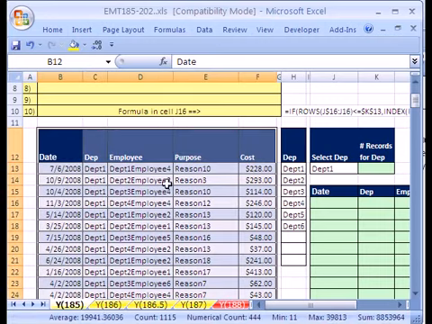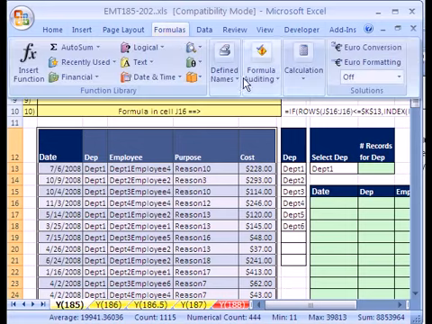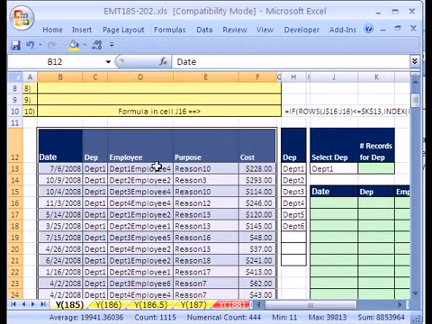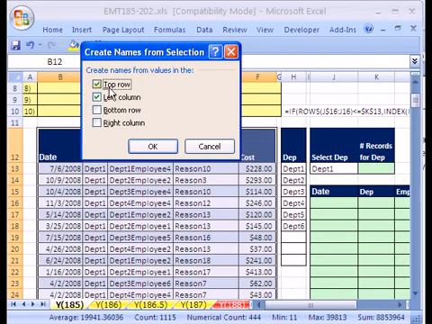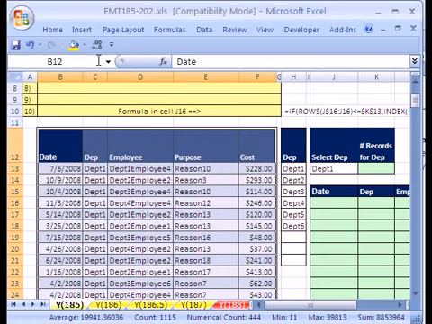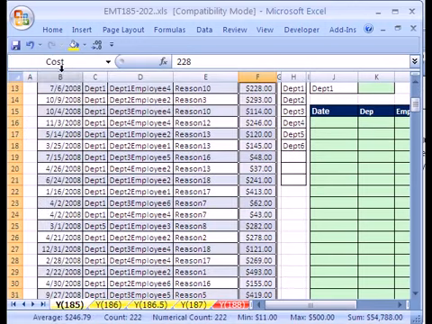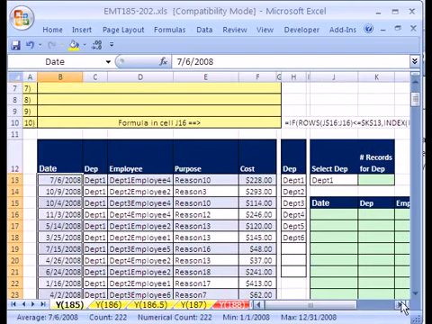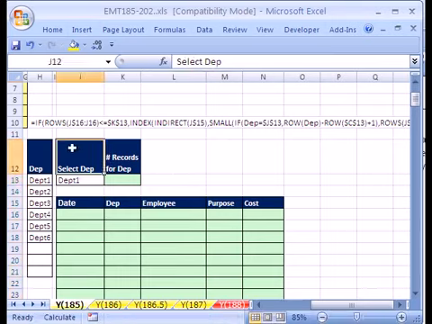Now, to name all of these columns using the names that sit at the top of each column, you go to Formulas, Define Names, Create from Selection. In 2003, you'd go to Insert, Names, Create from Selection, but I never do it that way. I do it with a keyboard shortcut, Control-Shift-F3. It asks you where the names are. Definitely uncheck the left column option, because we don't want to name each row a date. We want to name just the columns from the top row. We can check it by using our name box. Sure enough, it got the cost, and it got the date. There you go.